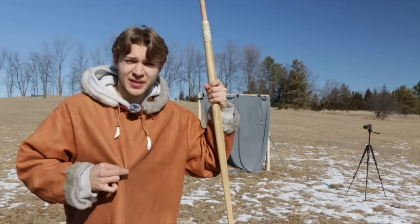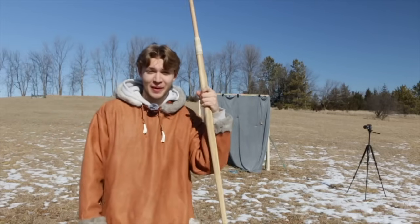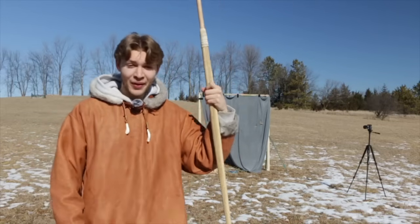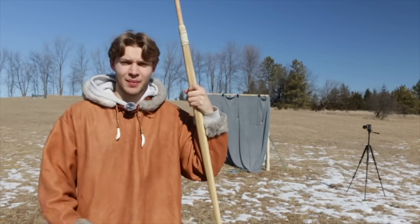And do you like my outfit? This is a coat I made for my series on the Upper Paleolithic, and honestly it's the most expensive coat I've ever owned. I think this was like over 300 bucks because these are real elk hide. So yeah, I might look a little silly today, but I'm gonna be wearing this.